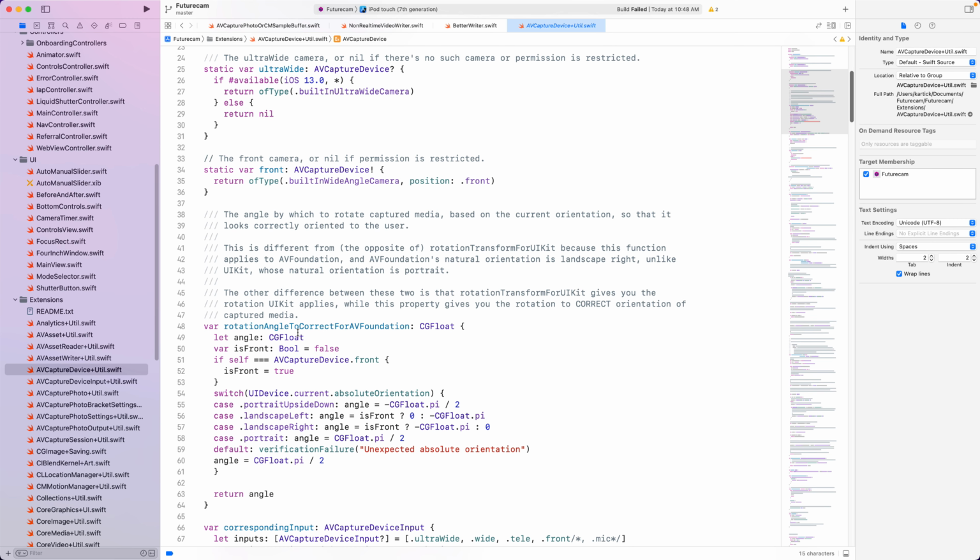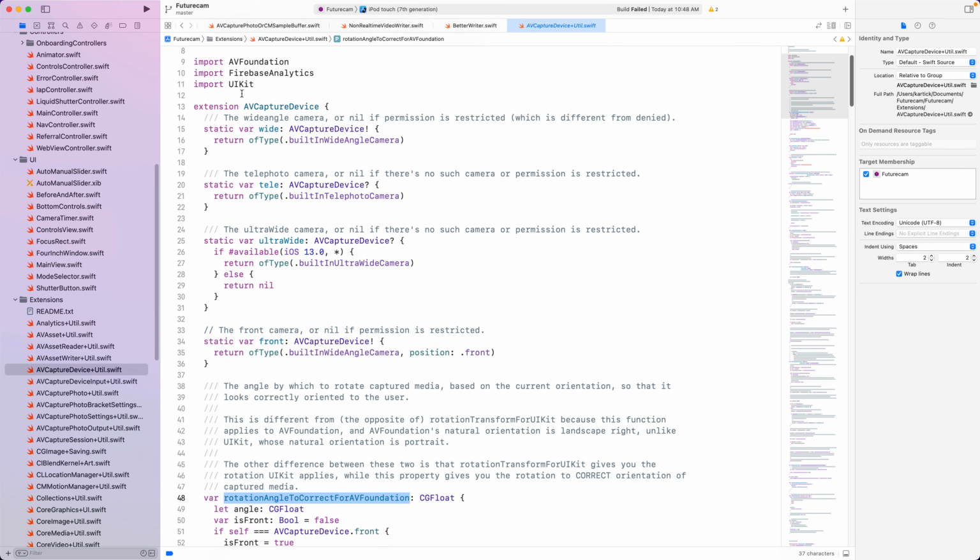So let's take this as an example. The camera of a phone, the hardware is fixed in only one orientation. But no matter how you rotate your phone, you get an upright photo. That happens because the orientation is detected and a rotation is applied to the video or the photo to make it look upright, to compensate for the physical rotation. That is what this property returns. It's a computed property or a function. Yeah, it basically does a switch case and returns, right? All the cases. If it's a front camera, the calculation is different because of the angles, depending on the orientation, etc.